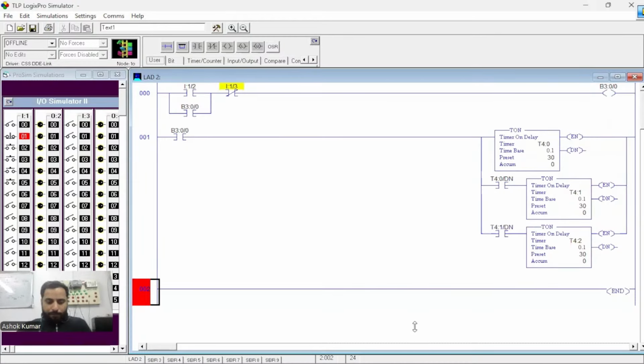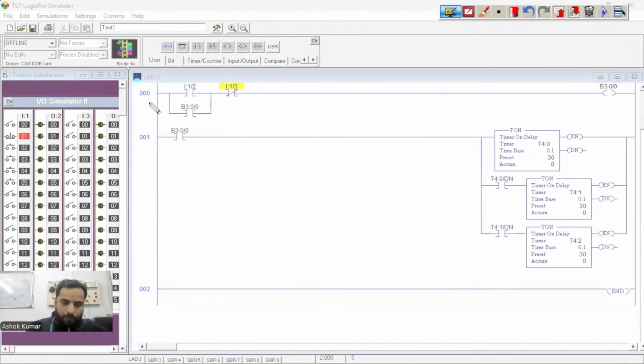We are going to make a simple program today. Okay. And what's that program? Let me write here. We will be using three different outputs, O colon 2 slash 0, O colon 2 slash 1, and O colon 2 slash 2.